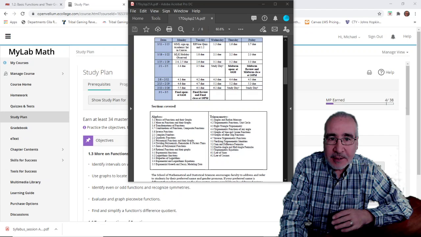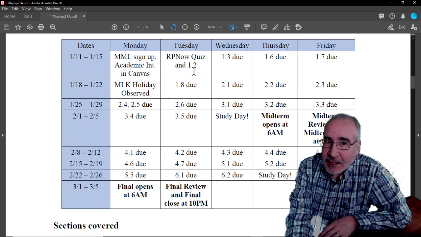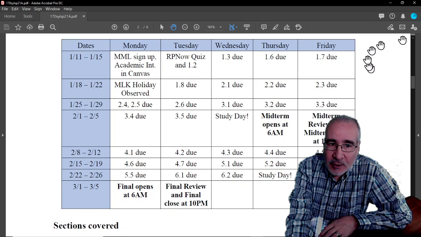By Tuesday, what you need to be doing is finishing up 1.2. So again, it'd be great to get 1.2 started today, finished, and then maybe even be getting 1.3 done a little early. Try to keep ahead of things. Now notice there's nothing due on the weekend, so that'll give you a chance, and then we've got a holiday right off. But this gives you a good chance to front load your efforts, get a little bit ahead, and then you're going.